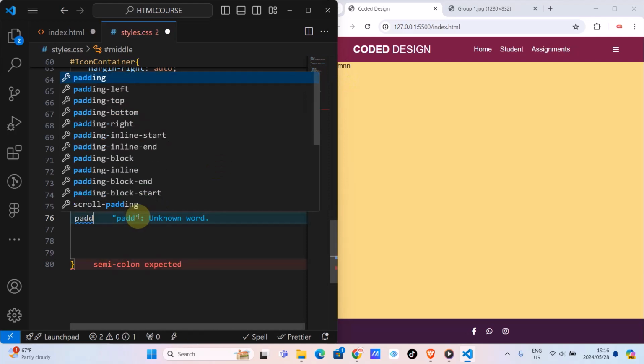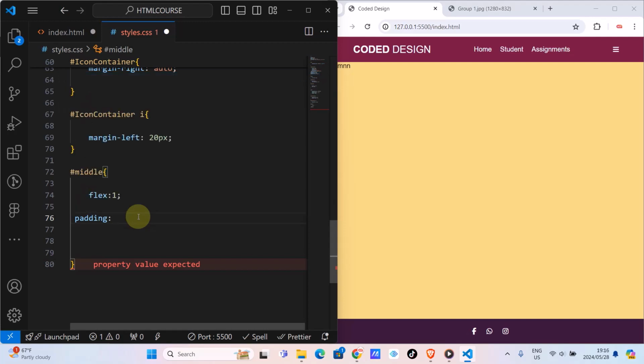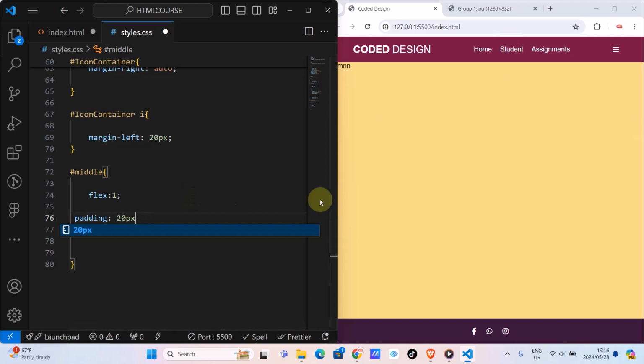So padding in one line for different sides. The first value, let me put 20, is for the top. I used to memorize it as top, right. The second value is for the right. Obviously, since there is no item here, I'm not going to see it, but it's fine. Let me put 40 pixels. So it's top, right, bottom, left.